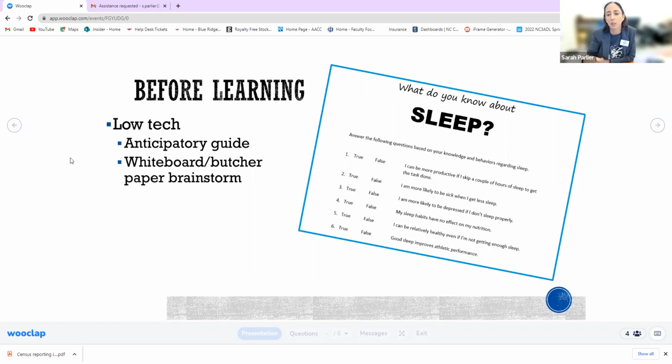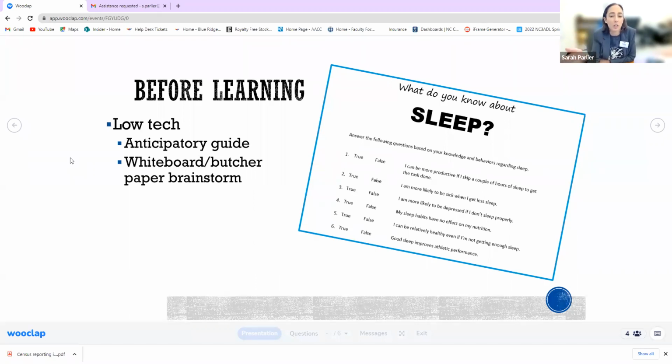But even having them answer questions on their own paper, hand out a little sheet of paper with some questions already on it. It's essentially a pre-test, but getting them to think about the content before the content gets introduced, right? This is an example of an anticipatory guide I used when teaching some students about healthy sleep patterns. I was doing some life skills instruction, and 18 to 24-year-olds may not all have the right ideas about sleep. So this was really telling to me about where they were with their sleep habits and their sleep behaviors and thoughts. And then we could talk about them. So using the anticipatory guide for students to self-assess and then maybe even open up discussion.